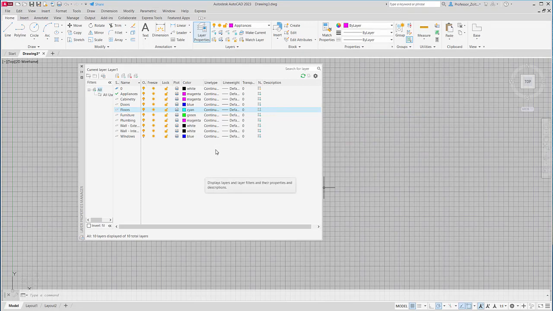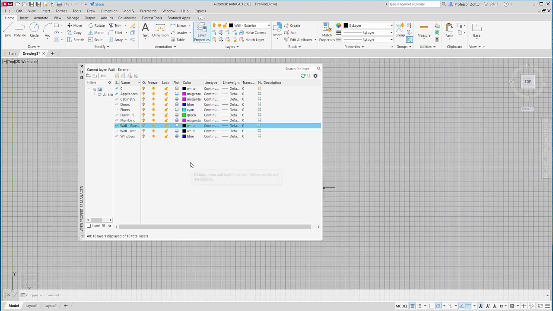So how does this menu function? The little green check mark here identifies what layer is current. We can only draw on one layer at a time, but we can edit in as many layers as we need. So I'm going to begin my project by creating some exterior walls. I'm going to click on it, and that layer gets highlighted. And if I double click on that little icon here to the left, it means that it's current.